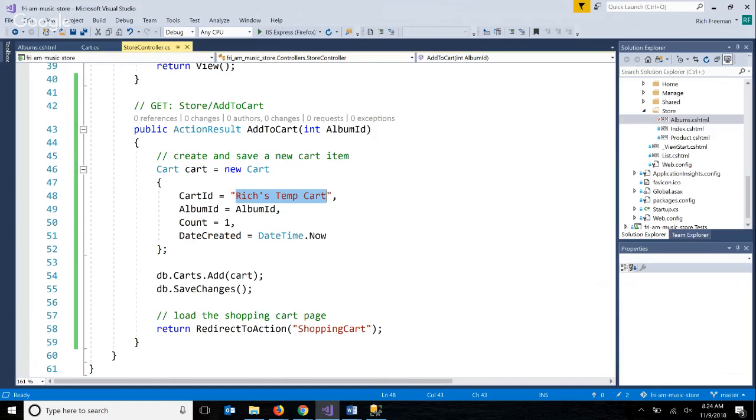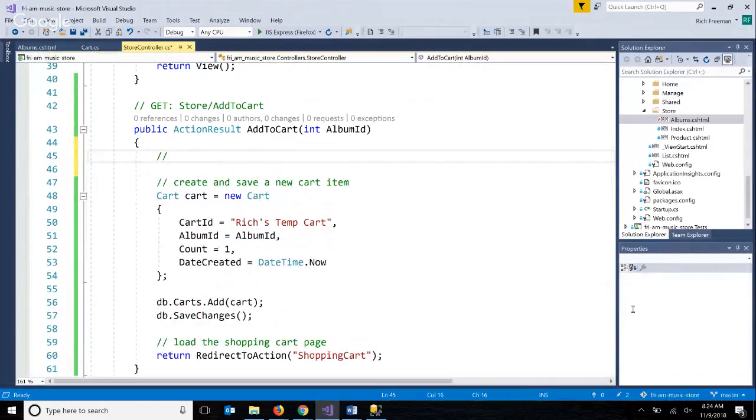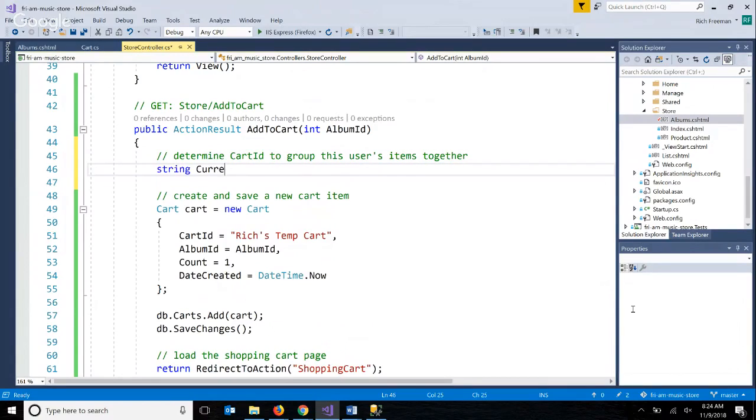So we're going to need to deal with this. We're going to create a variable called current cart ID.